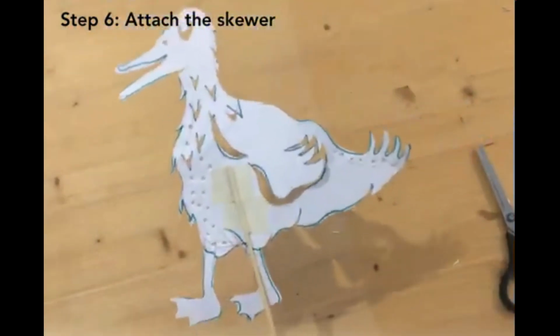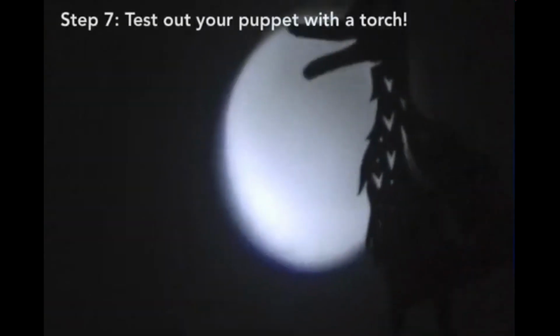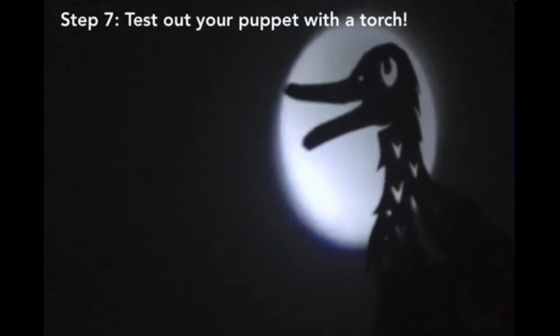Okay, let's test out our shadow puppet. Thanks for tuning in. Have fun creating your shadow puppets and experimenting with shadows.